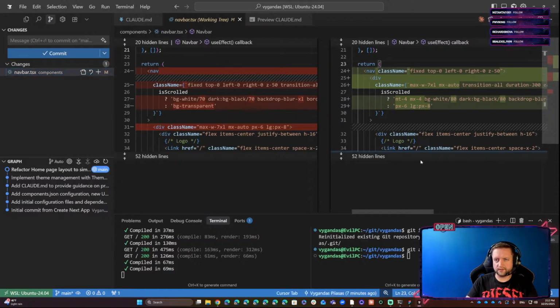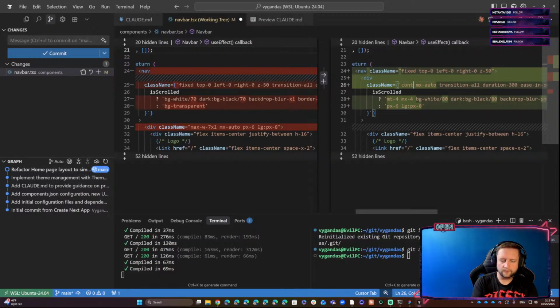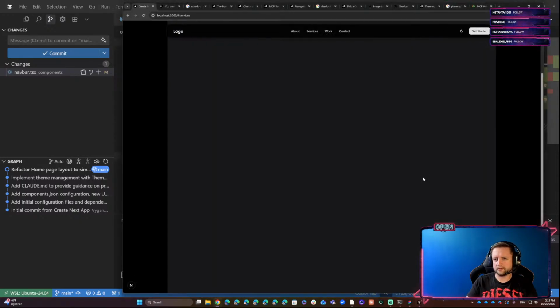Let's look into this ourselves. So navbar fixed top, then okay, it has max width. Would that work? Yeah, it would. Solved.